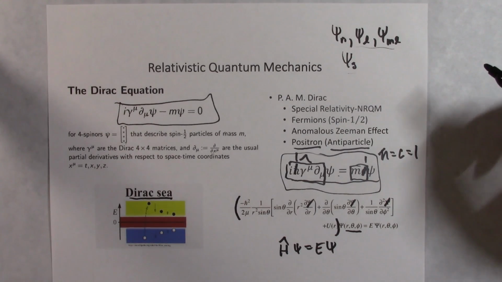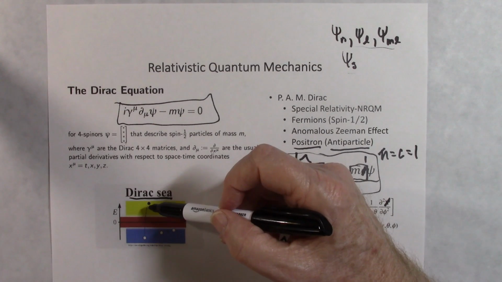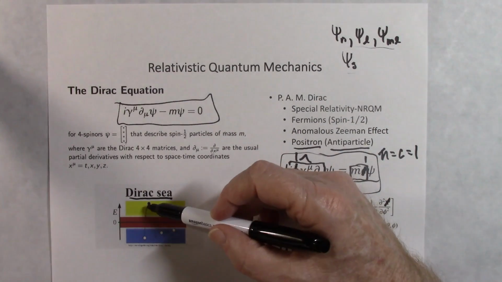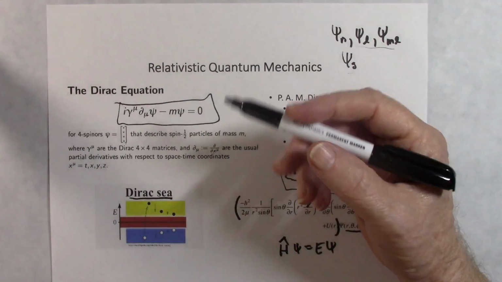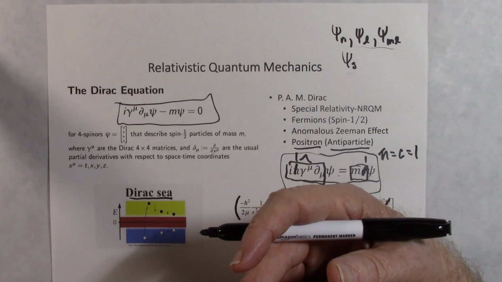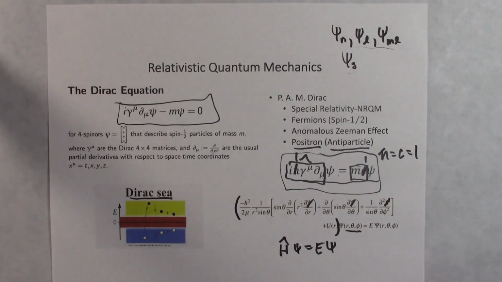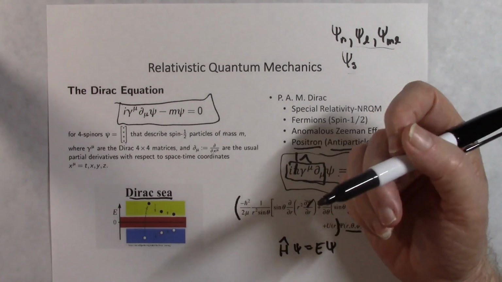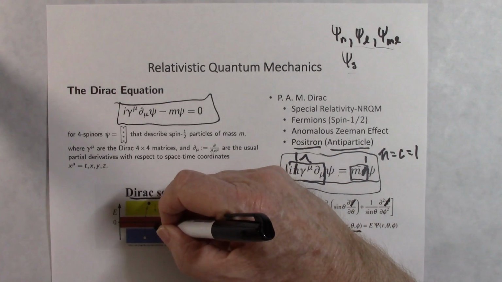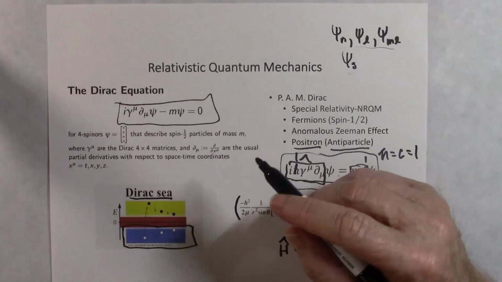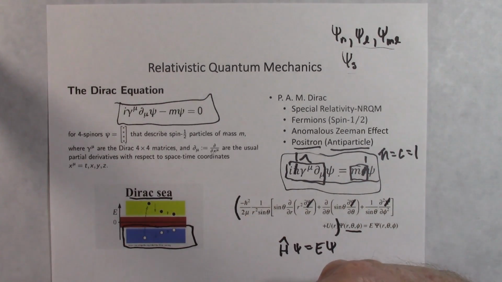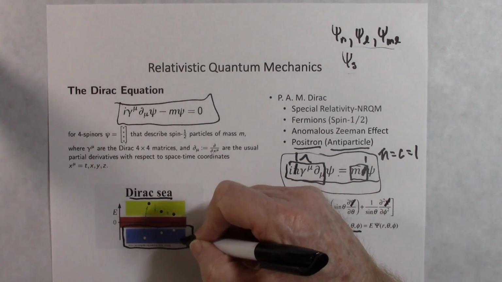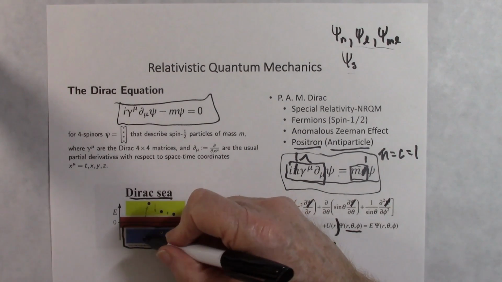In his theory, there was nothing to stop positive energy electrons from emitting photons or light and becoming negative energy electrons. The question was, why did positive electrons exist at all? And of course, we knew they did. So what Dirac hypothesized was that all of space was filled with this vacuum energy that is represented by this blue piece down here. And he knew that electrons followed the Pauli exclusion principle. So he hypothesized that this vacuum space was completely filled with negative energy electrons.